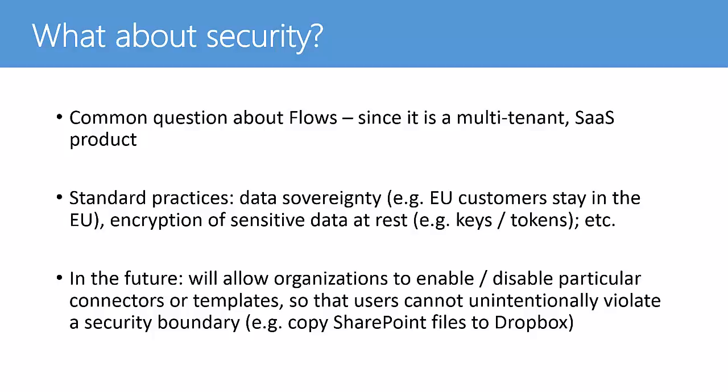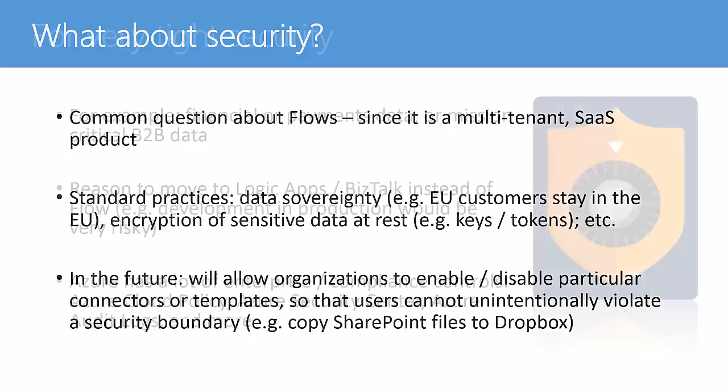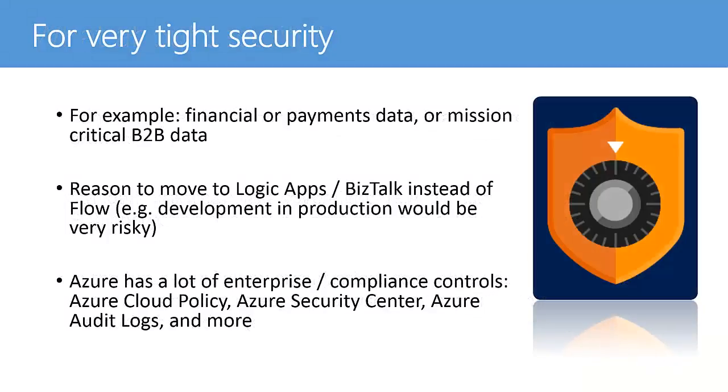In the future, the plan is for them to allow the administrators to execute policies on these to enable or disable certain connectors or certain templates so that users can't cross those security boundaries, like, for example, taking your SharePoint data and publishing it out to a Dropbox somewhere. That doesn't mean that it can necessarily stop people from doing things they shouldn't do. For example, like, scraping tweets off and flooding your manager or your boss's email inbox.